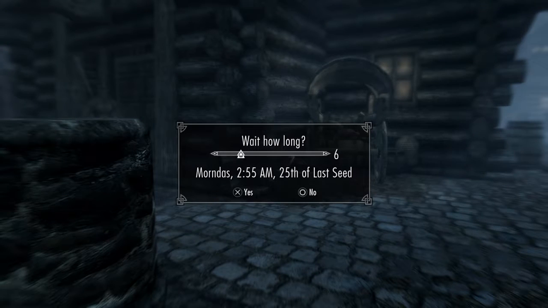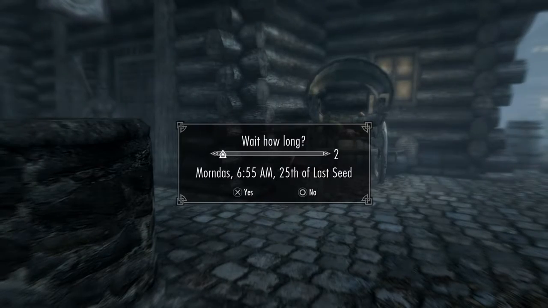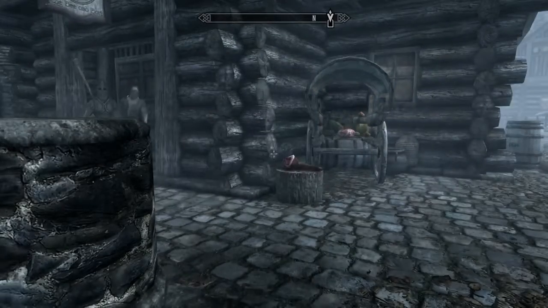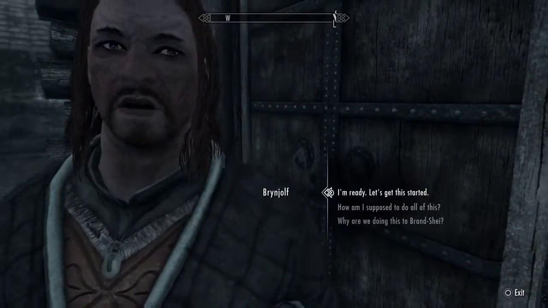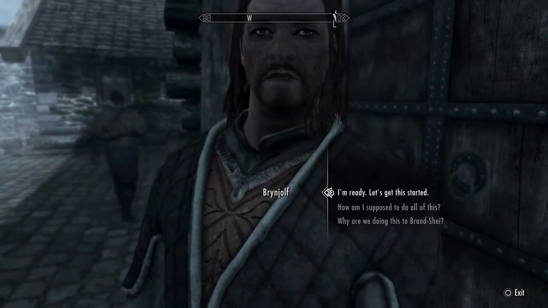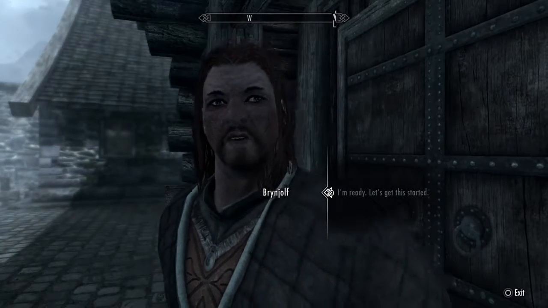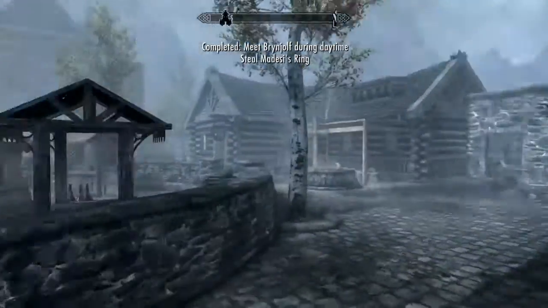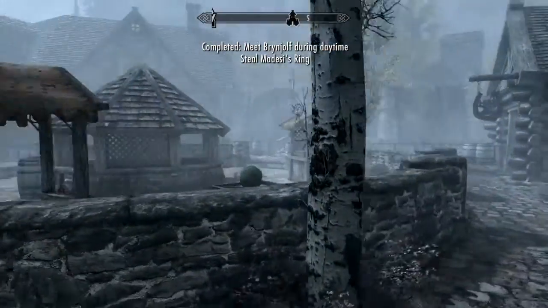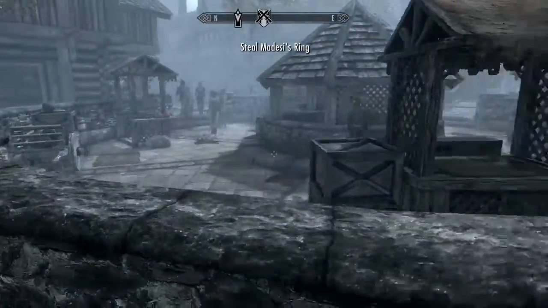Just wait right here until 8, and he'll be standing pretty much right in front of you. Okay, lad. Ready to make some coin. Let's get this started. Good. Wait until I start the distraction, then show me what you're made of. Everyone, gather round. I have something amazing to show you that demands your attention.